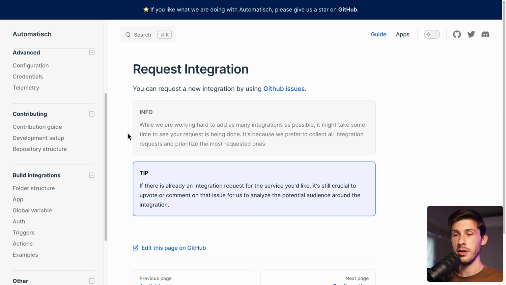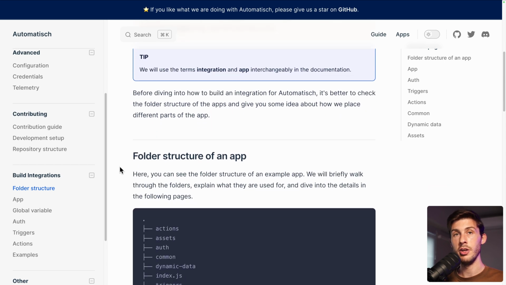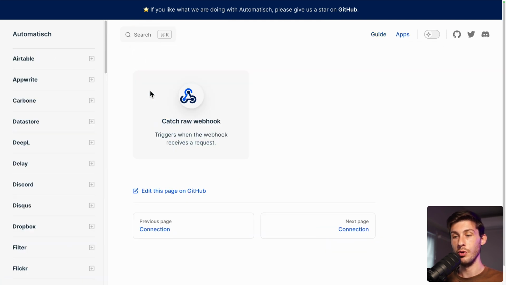Or if you are a developer able to do those integrations, that documentation is pretty well done. You can look at the build integrations guide, follow the steps and integrate your product. It's a win-win situation because it will also add visibility to your product. And of course, you always have the webhook solution to catch a webhook and to perform actions based on it, triggered by your front-end or back-end or anything else.